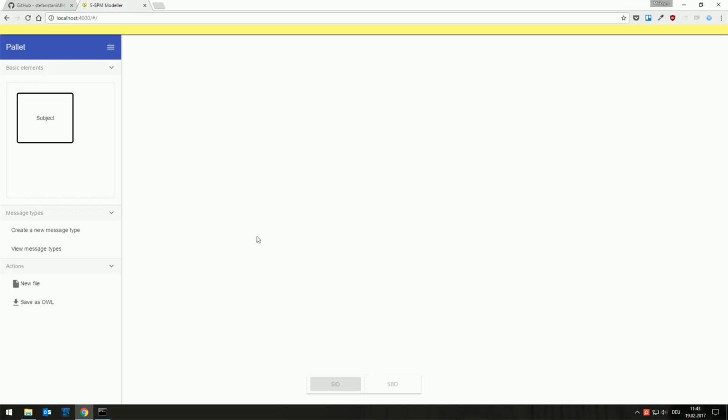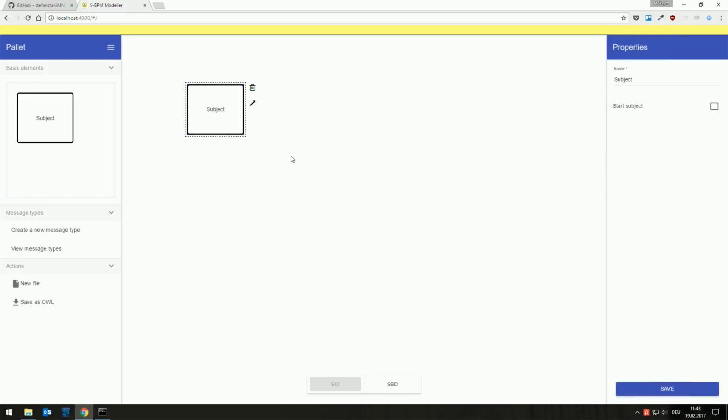The vacation request process that we are going to model contains two subjects: a subject employee and a subject boss. Therefore, we can pick a subject here and drag and drop it to the modeling canvas.